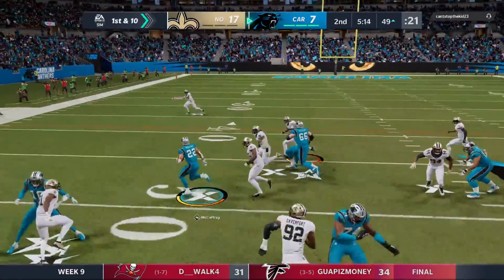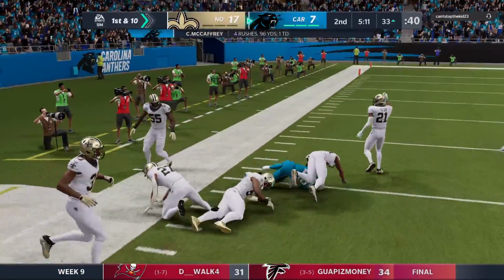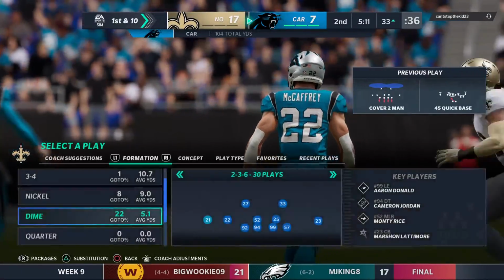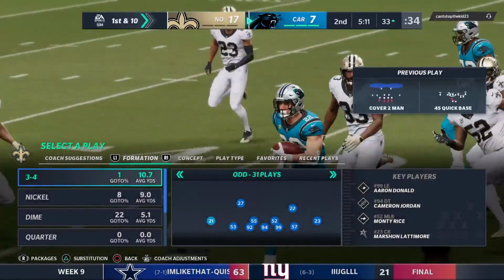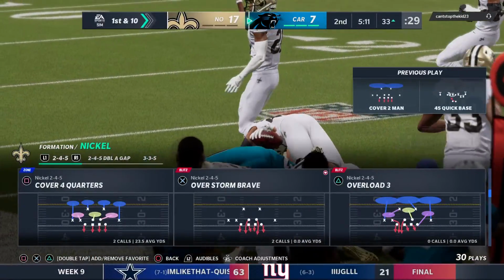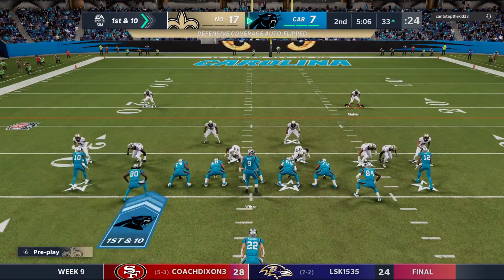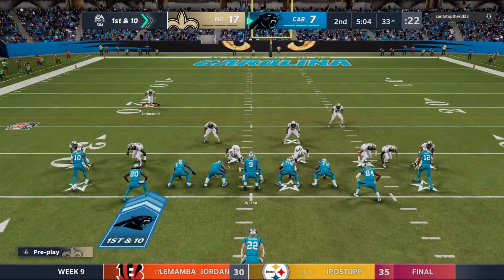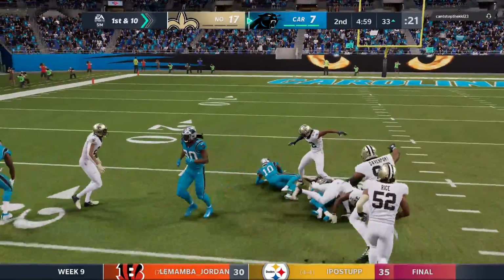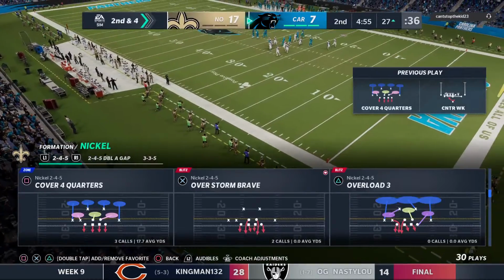On 1st down, this is McCaffrey. And he is out of bounds inside the 35. This game not quite as good as the last, but still over 40 yards between the two. We've seen him break off a big run already in this game, and for a second, that one looked like it might be another. Yeah, I think that any defense would say, look, we can't let him get to the 2nd level because sometimes he'll break off the big run on his own, but oftentimes you get additional blocking at the 2nd level, which gets you deeper into the secondary. It's a 6-yard gain on the ground, and that'll make it 2nd and 4.